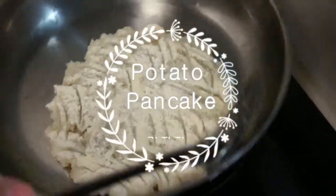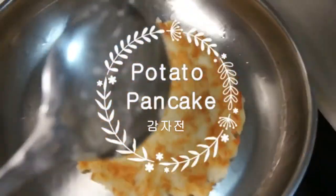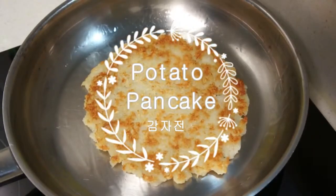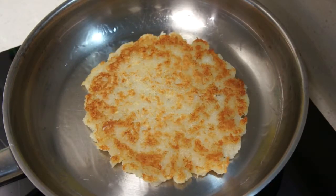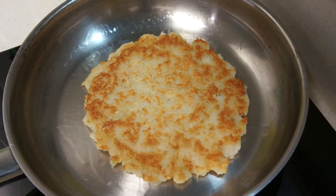Today, I'm gonna show you how to make potato pancakes. We call it Gamja-Jeon in Korean. It is a variety of Korean style pancake. We only need potato, salt, and oil, that's all. So easy and so delicious. Let's get started.